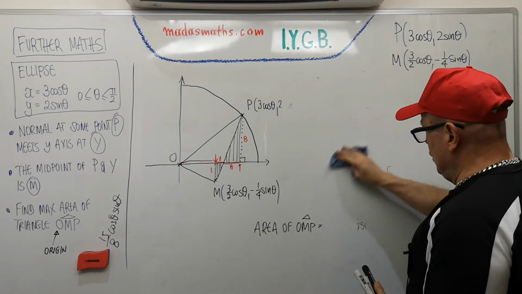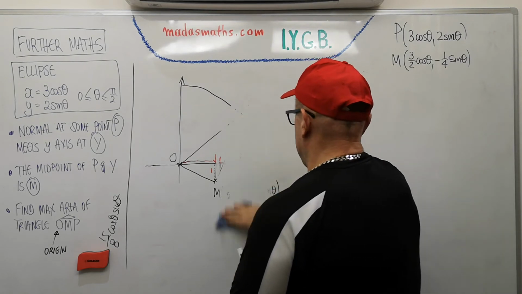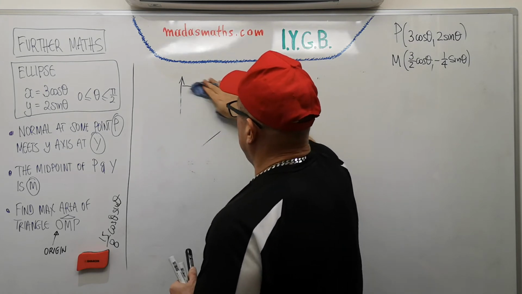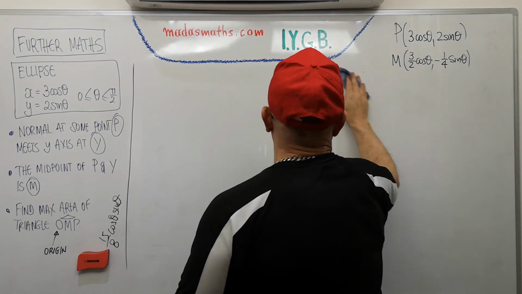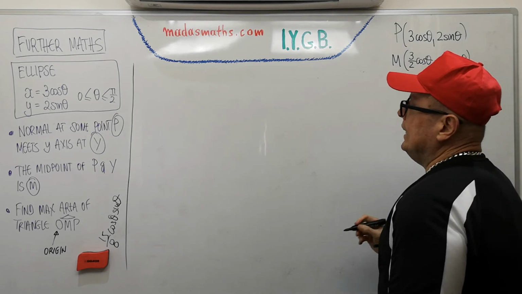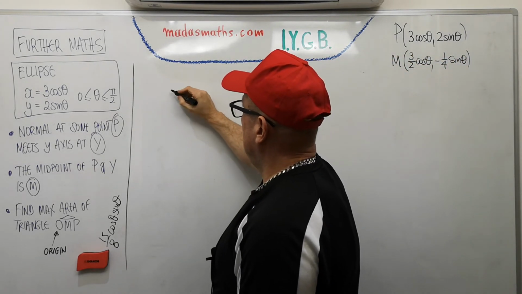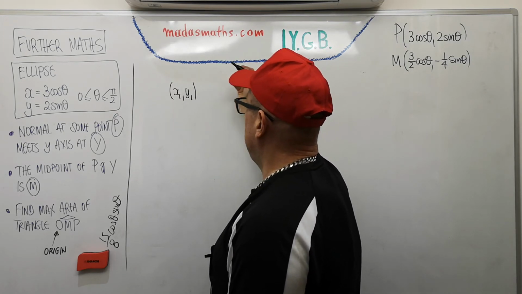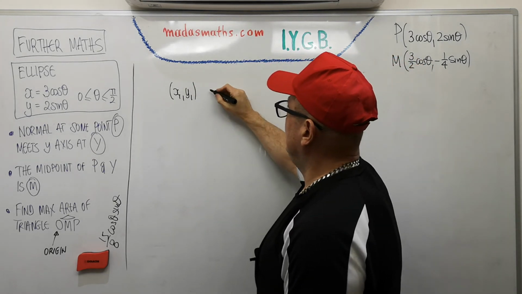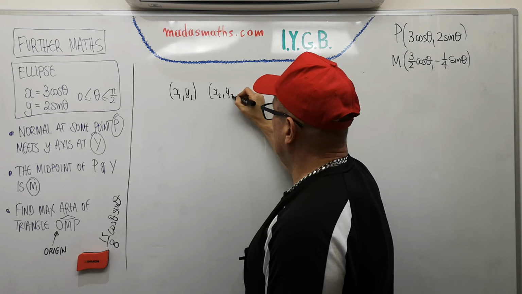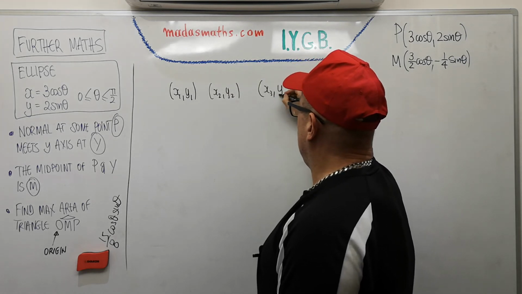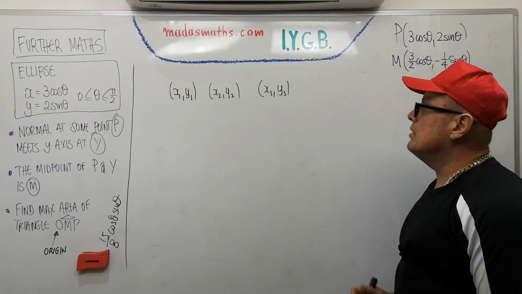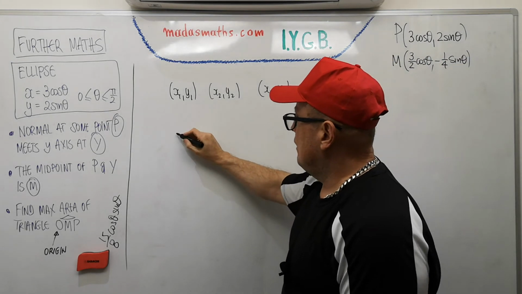I hope they include it in marking schemes, because I don't know who marks papers these days, and they give you full marks if you ever have to use something like this. But it's very, very cool and very nice to know. This is what it says. If you have 3 points with coordinates x1, y1 in the 2D plane, on the xy plane, x2, y2, and x3, y3, the area of the triangle, with straight sides of course, rectilinear triangle, that connects these 3 points is given by this determinant.